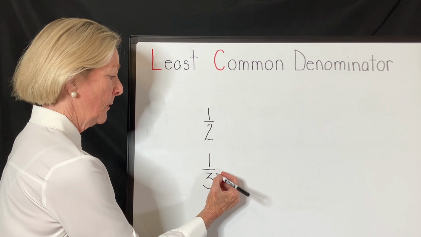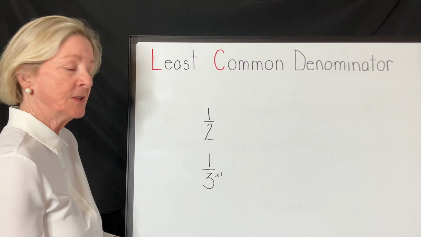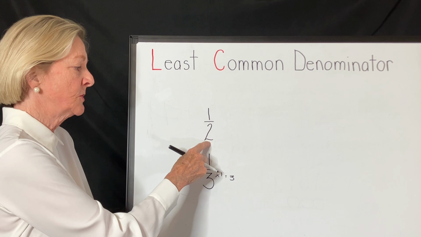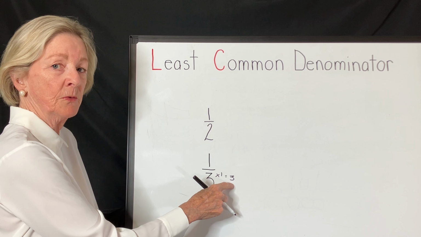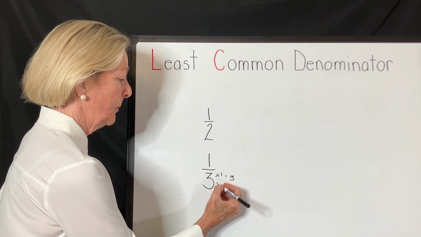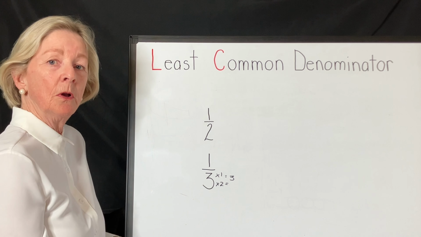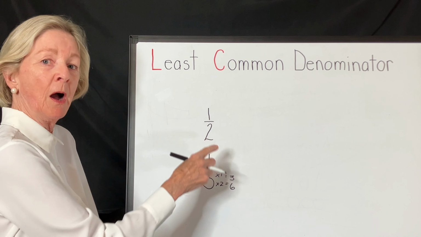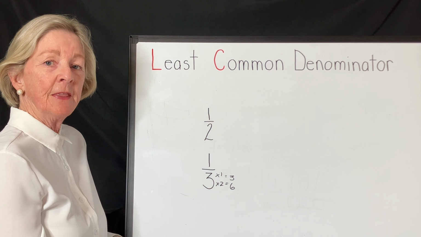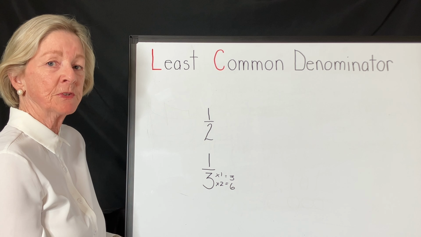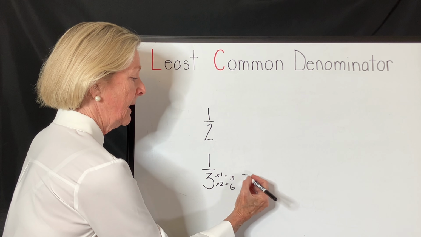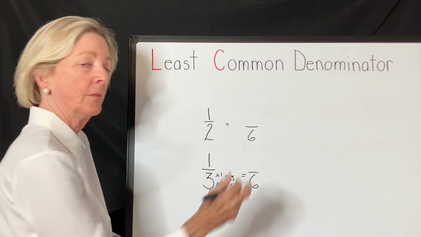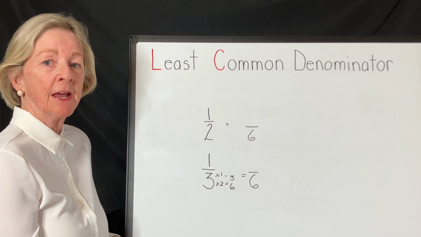To find multiples, we multiply by 1 first. 3 times 1 equals 3. Can you think of a whole number that you multiply 2 by to get to 3? No, neither can I. So let's move on. The next multiple is 3 times 2. 3 times 2 equals 6. Can you think of a whole number we multiply 2 by to get to 6? That's it, 3. 3 times 2 equals 6. So 6 is going to be our common denominator. We'll look at finding the numerators later.